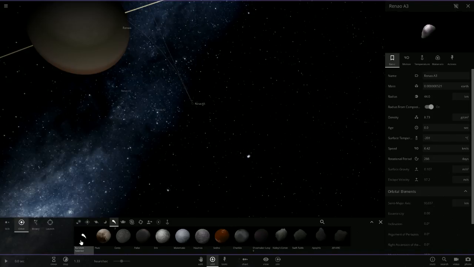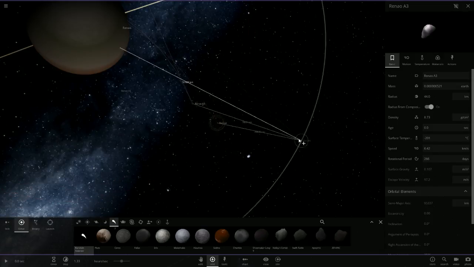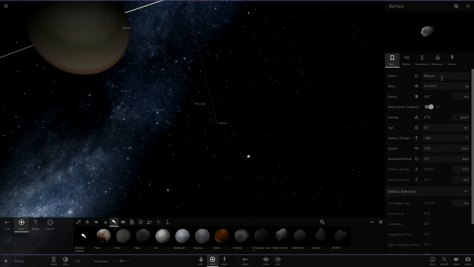All right. There that is. On to the next one. The last of our inner moons. We're now on A4. This is going to be a much less extensive ring and moon system than the previous planet, because the previous planet is a lot denser and its mass is much greater.